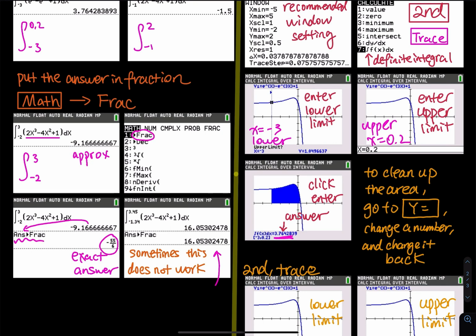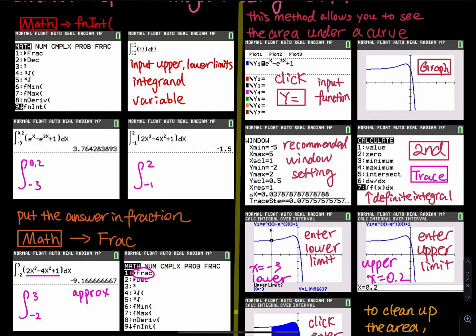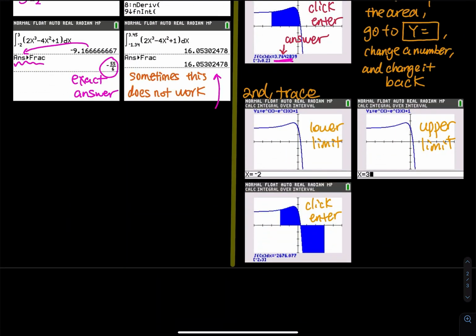To clean up the area, you go to y equal. Once you go to y equal, you will go back to the first screen, right? What I did was I changed the 1 to something else. So maybe you change the 1 to a 10, and then you change the 10 to a 2, and then change the 2 back to a 1. Change the 1 to something else, and then they will graph something else for you. But you don't need to hit the graph key. Just delete the 1, change that to something else, and then type the 1 again. Then when you hit graph, or you just hit second trace and then hit the definite integral, the previous region will be gone.